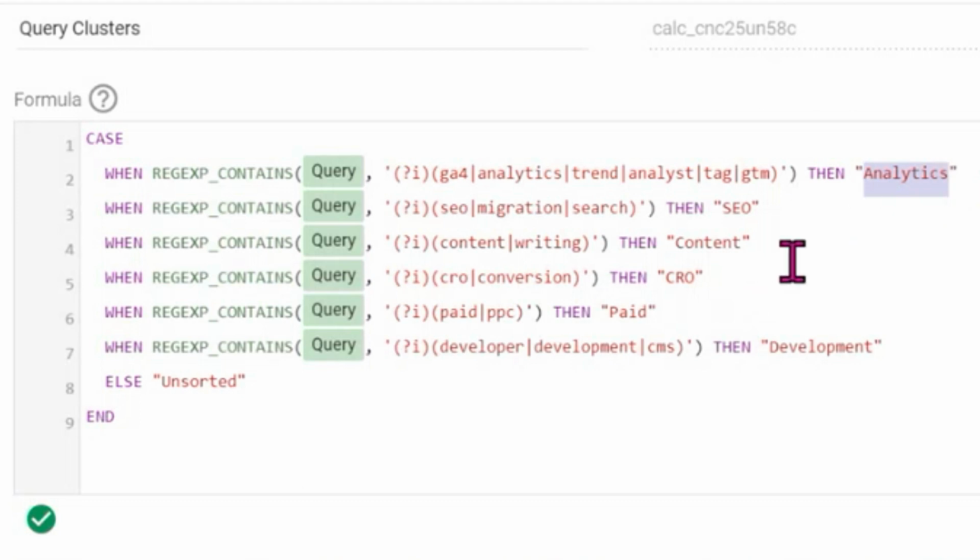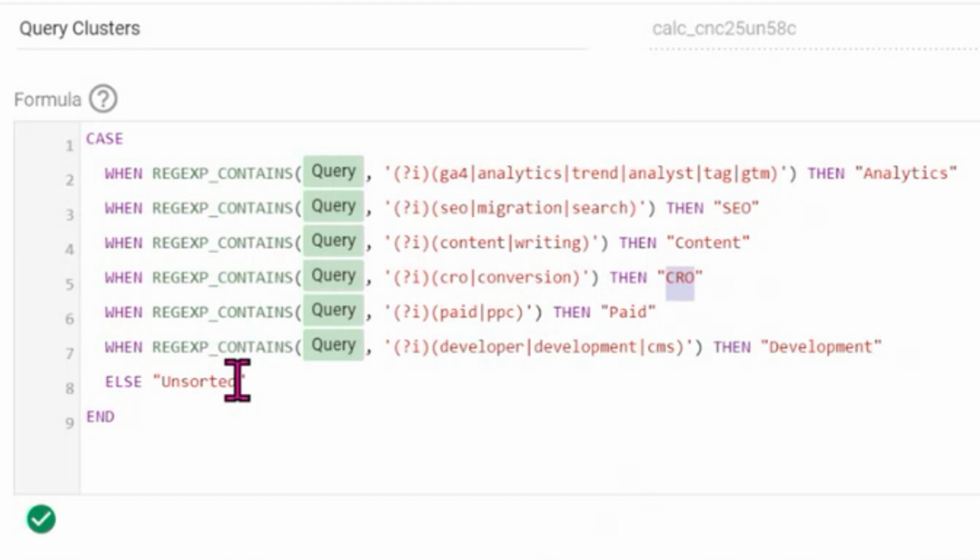And I've done this just as some basic examples for some of the other things that we do on a website around SEO, content, CRO, and paid. So anything that it finds in these regular expressions, it will bucket into these SEO, content, or CRO areas, and anything else is left in unsorted.